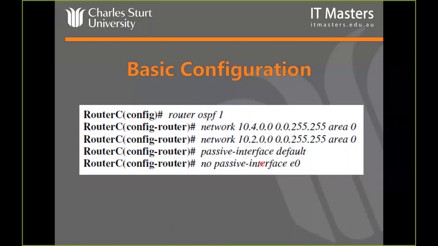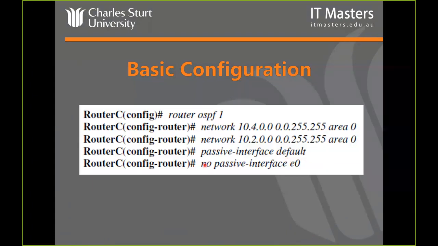The interesting thing that I want to draw your attention to, because it will come up on different exams that you'll see, is passive interface default. The passive interface default command basically says, by default, I don't want any interface to be involved with OSPF. So I want them to be passive, hence passive interface is now the default. That means that if you issue that command, when you enter these network statements, even if there are interfaces on your router which do match those network statements, they won't send OSPF updates out. They won't be involved in OSPF because by default, all interfaces are passive.